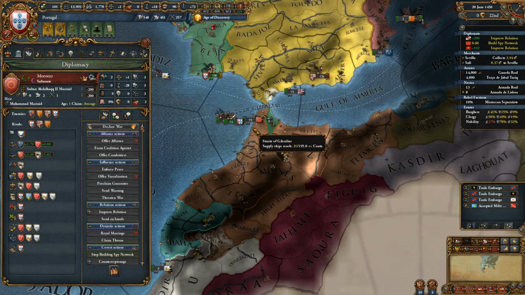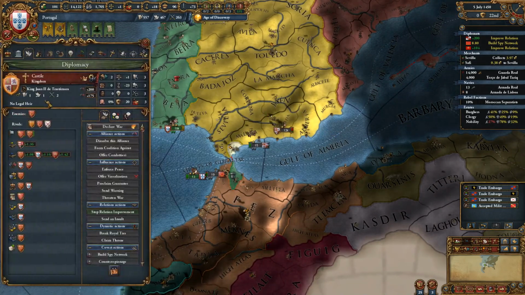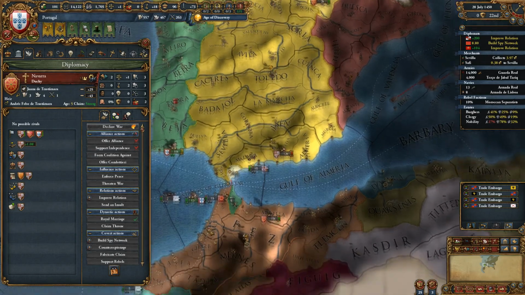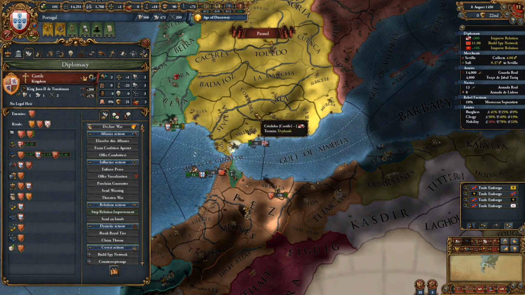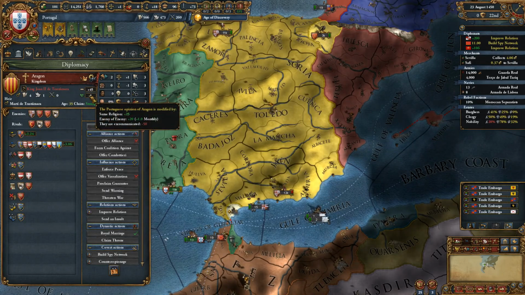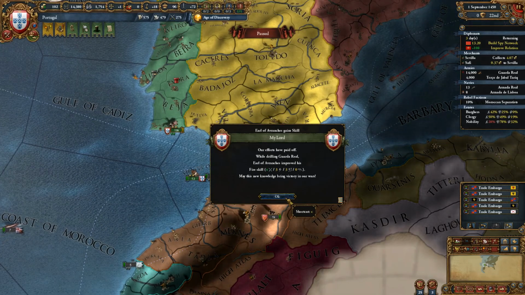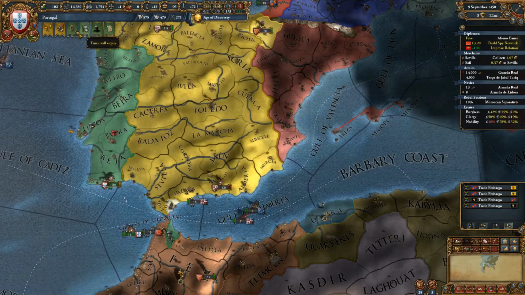So if I declared war on Morocco right now and offered Castile land, what happens if their king dies? Yeah, what happens if their king dies when I've called them into a war? Okay, Aragon's been excommunicated. Okay, the Earl of Avranches has improved his fire skill. Why couldn't it be shock? I don't know. We're doing really well on monarch power right now.